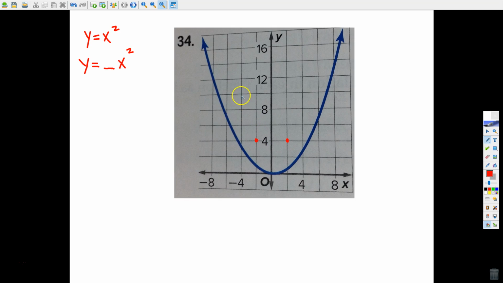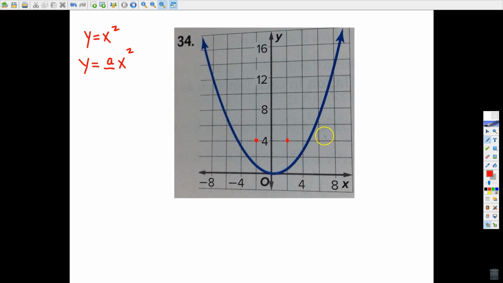And one other thing we know is, I'll just call this number a. This number a should be a fraction between 0 and 1, because that kind of coefficient in front of x squared will cause vertical compression. So the question becomes, how do I find this number that I'm calling a that will fill in this blank in front of x squared?